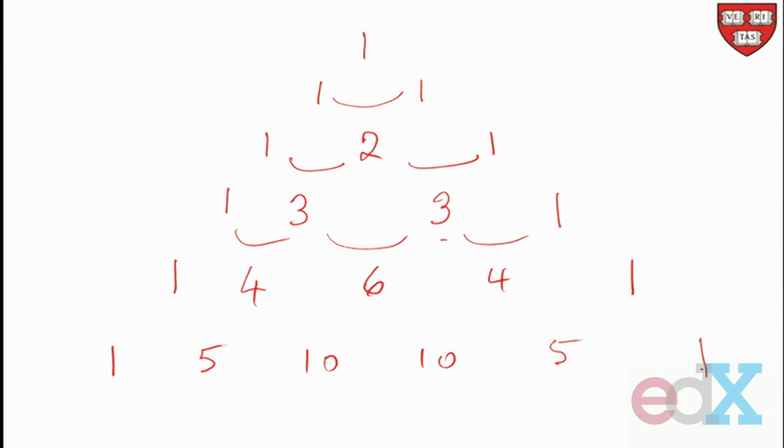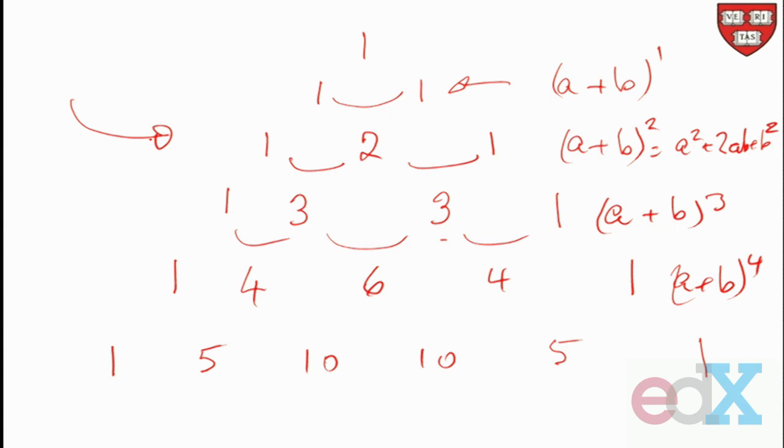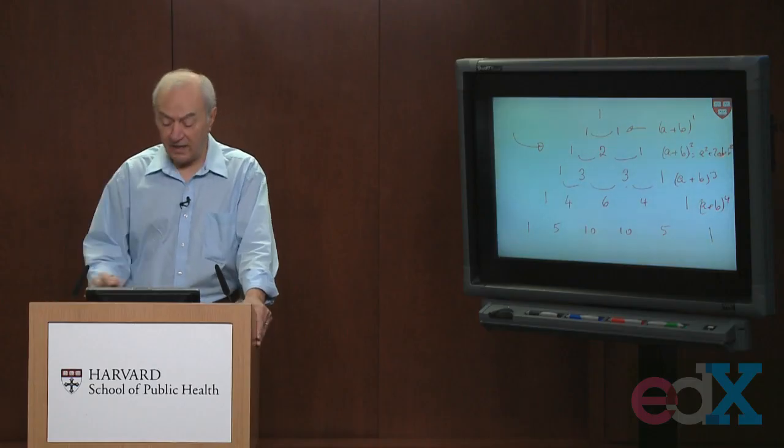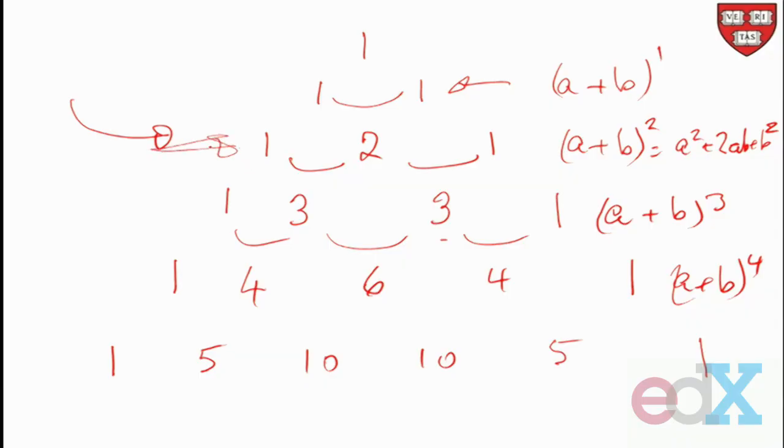And what do we get when we do this? We get what is called Pascal's triangle. And what these are, they are the coefficients that appear in the binomial expansion, say, of a plus b. This would be a plus b to the 1. This would be a plus b squared, which would be a squared plus 2ab plus b squared. And this would be a plus b cubed. And this would be a plus b to the fourth, etc. And so these numbers here give us these ratios. So remember, with the thalassemia, we had a 1 to 2 to 1 ratio. With the 3 tiered, we had a 1 to 3 to 3 to 1 ratio. And if you now go ahead and do it yourself, you'll check it out with the 4, etc. These are the theoretical, the mathematical answers we expect.